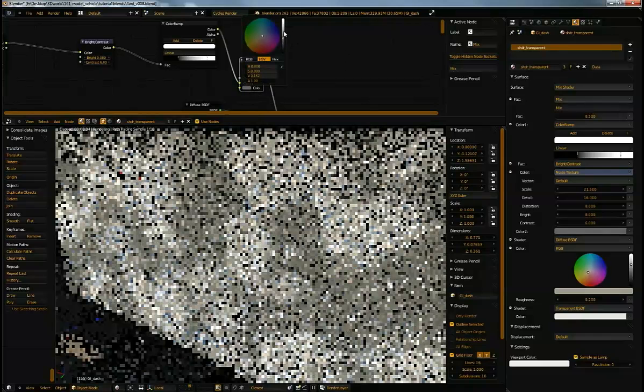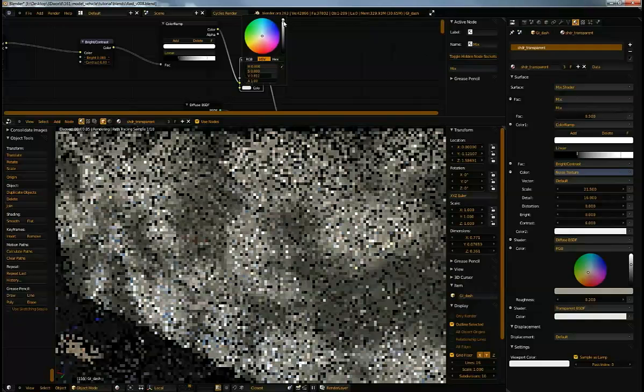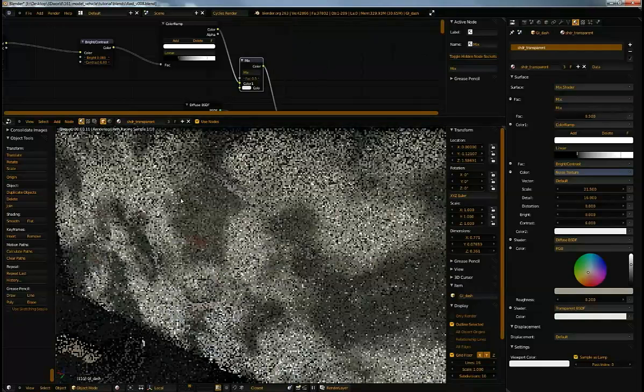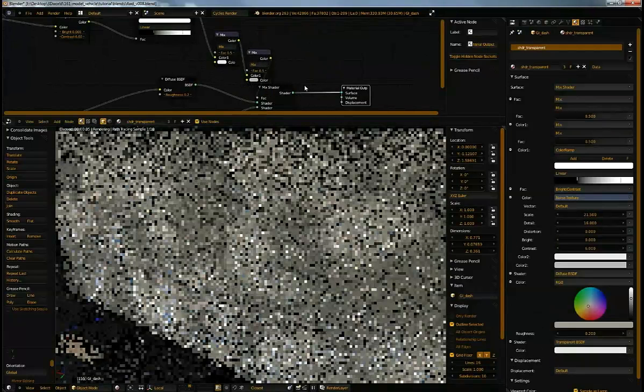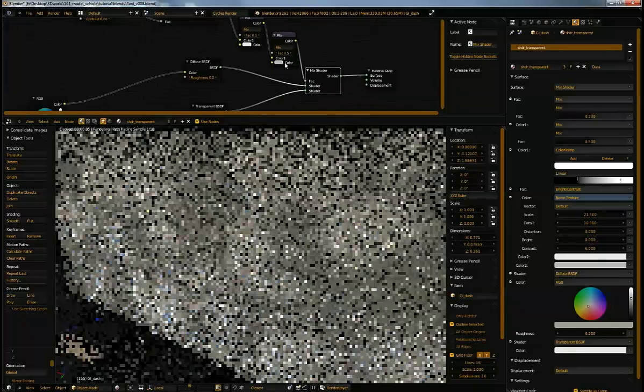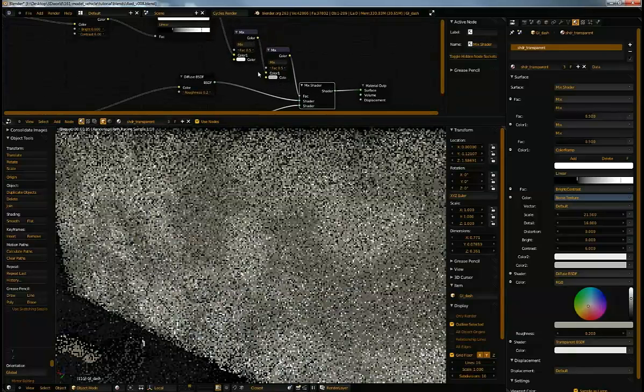Just playing with the settings a little at the moment. Alright, so I think I've got the levels right between these two shaders now. I'm just going to use a final mix node, and this one here is going to mix between fully transparent and what it is at the moment.